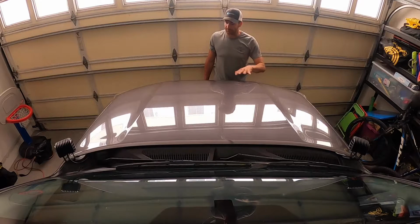Alright, so I removed my vinyl I had on before. It was a matte black, but it was getting some stains, watermarks, stuff that I couldn't get out, so it's getting ready to change out anyways. But I got the Lensun solar panel, so I'm going to install their vinyl first.